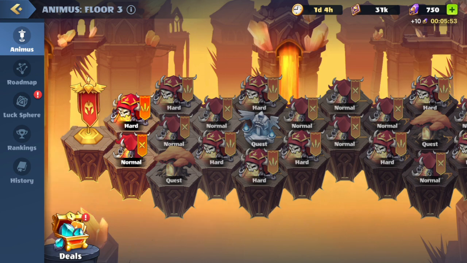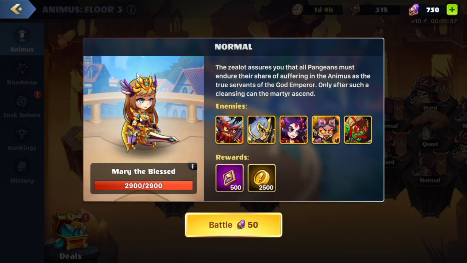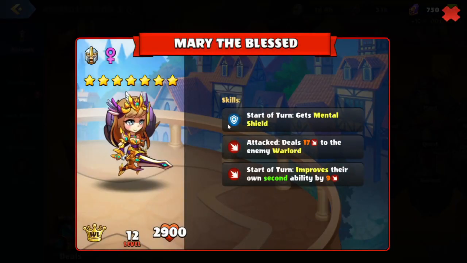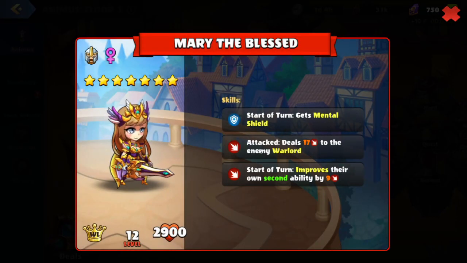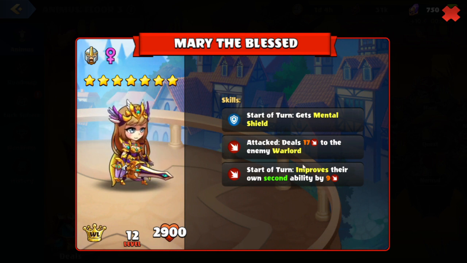So first we're going to head over to this normal battle instead of the hard battle to save ourselves a little bit of difficulty. We are currently on Mary the Blessed. Let's take a look at our skills. So at the start of the turn, she'll get mental shield. Whenever she is attacked, we'll deal damage to the warlord, and then at the beginning of the turn, we'll improve that second skill by some damage.